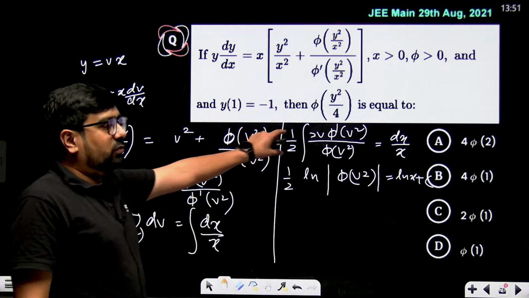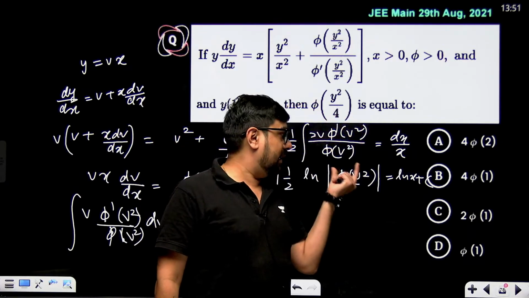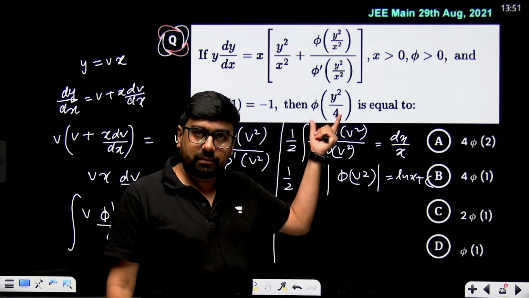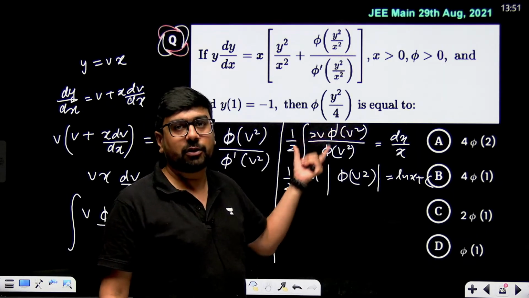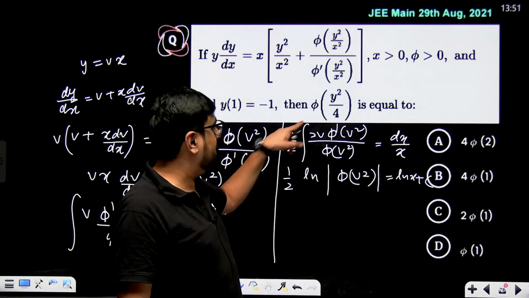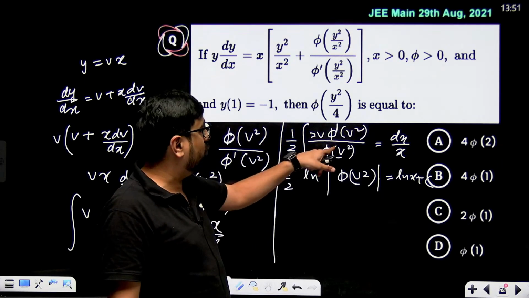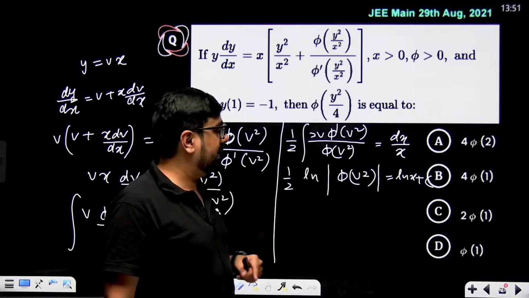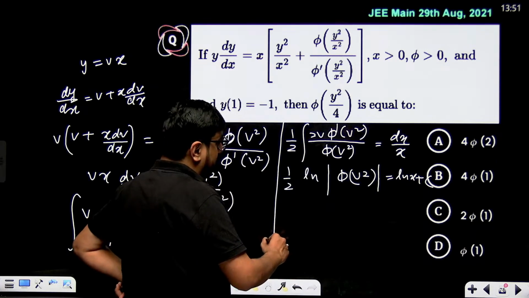So you'll have to integrate. I'm directly writing this step, but you can integrate. If you need, you can revise this particular thing, f dash by f. I hope if you know integration, then you must have got why we divided and multiplied by 2, because 2v dv is sitting over there.